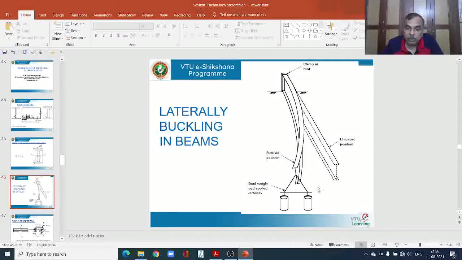And if you identify the moment at which this type of behavior starts, that is what is referred to as the critical stress. The critical stress at which this type of lateral buckling happens is what is referred to as the elastic critical stress, because the stress is always less than the yield stress, and the moment corresponding to that situation is referred to as the critical moment. And that critical moment is always less than the yield moment, the fully plastified moment. The stress is also sometimes less than the yield stress. So because of this, the stress is referred to as the elastic critical stress, associated with the moment called the elastic moment or the critical moment corresponding to this type of situation.